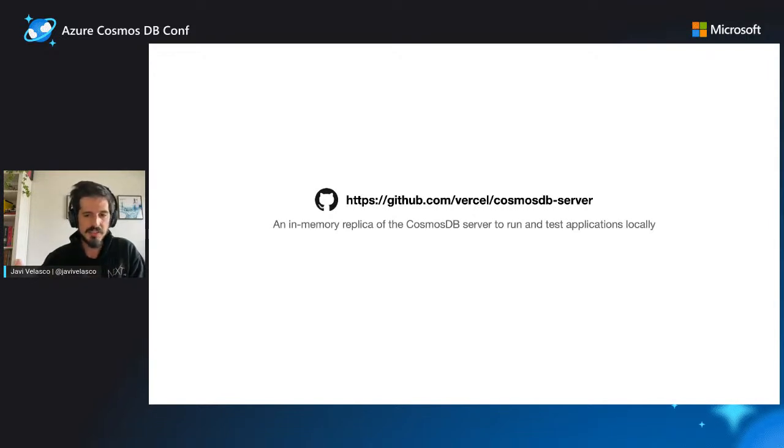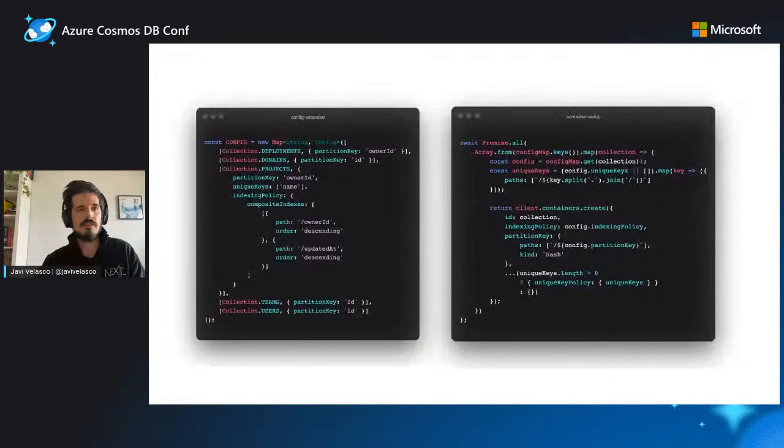Even though those properties, like unique keys and composite indexes, are not really used inside of the wrapper, it becomes very handy to have them around, because you can just have a look at your configuration and have a very high-level view of what the schema looks like, and that all respecting the schema-free and flexibility of the Cosmos database. So this was an incredibly useful feature for us.